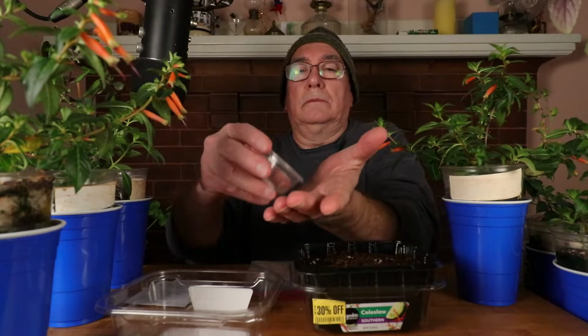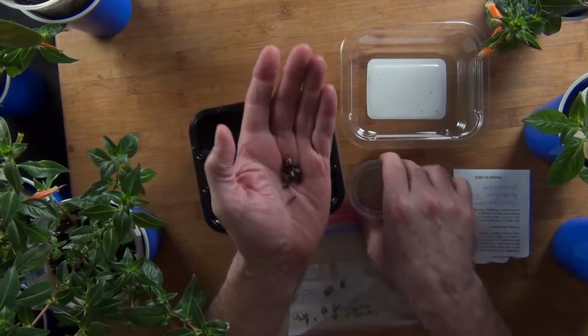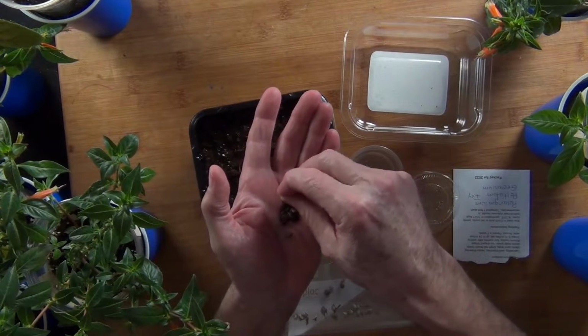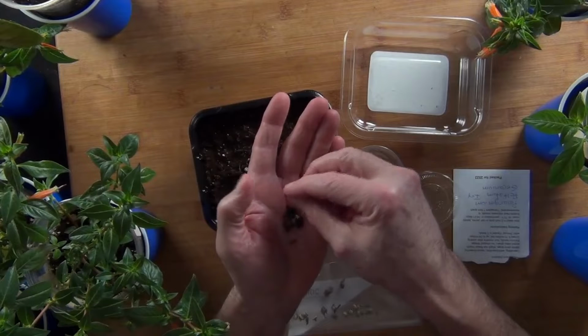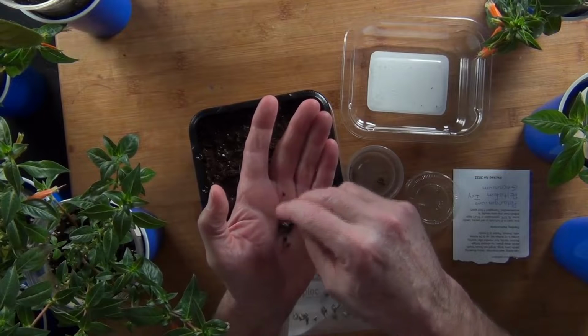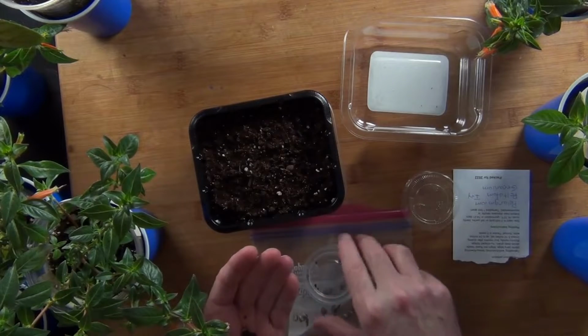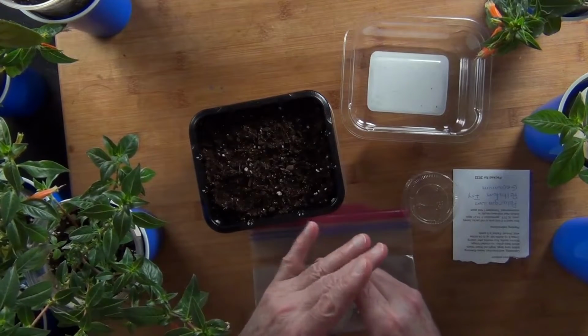These here I spent time on, there's more seeds outside pods, not in pods. And I'm just going to put them in this small container and see what I get for propagation rate or success. And then I'll just gingerly take them out as they mature a little bit and put them into their own individual pots. But for now, I just want these to get into soil. I don't want to, it's just an empty seed pod.